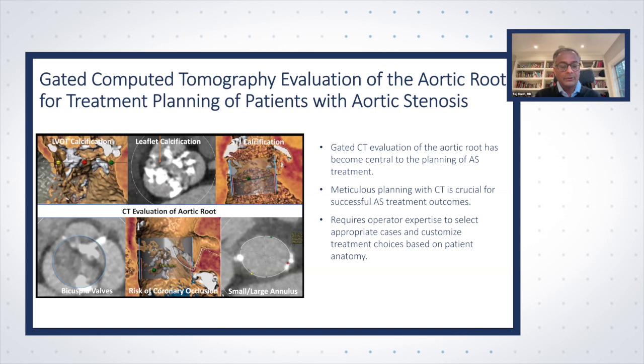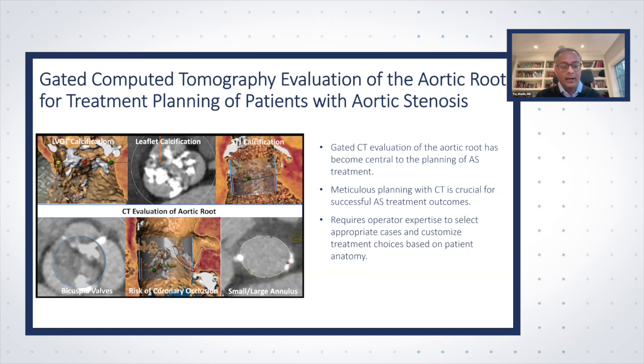As you can see on the slide, there are several areas of aortic root assessment that we focused on in the discussion that included the assessment of annular and LVOT calcium, excessive leaflet calcium, and different anatomic configurations at the sinotubular junction. We had a discussion about bicuspid valves because that's a unique population, which, by the way, in our center, if you have a bicuspid valve, you're actually more likely to have TAVR than SAVR, provided you don't have another indication for surgery.